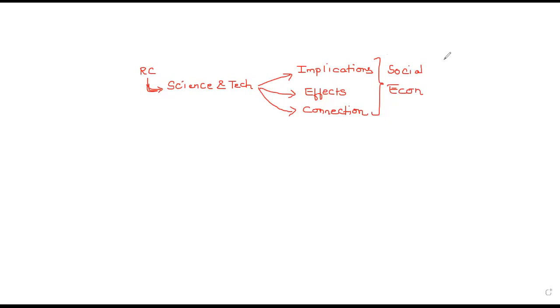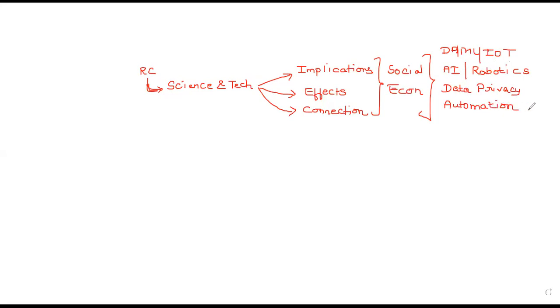So here, the kind of topics on which you should be reading up would be topics like data analytics, machine learning, Internet of Things. Then you have artificial intelligence and its implications on society, industry, business. You have robotics. Along with it, you have areas like data privacy, which is one of the most important topics under consideration globally. Then you have automation, and nanotechnology for that matter. Why am I talking about all these topics here? All of these affect the way we live.